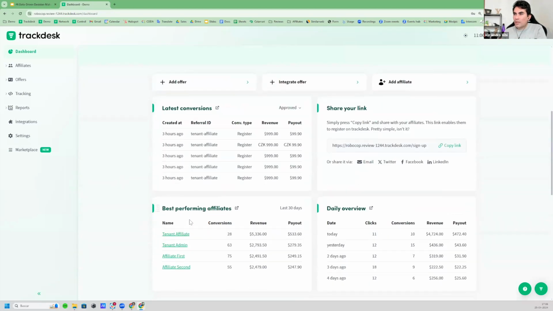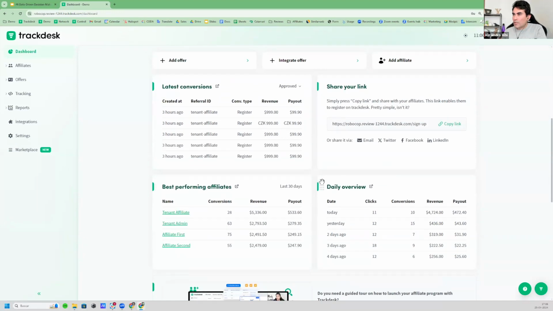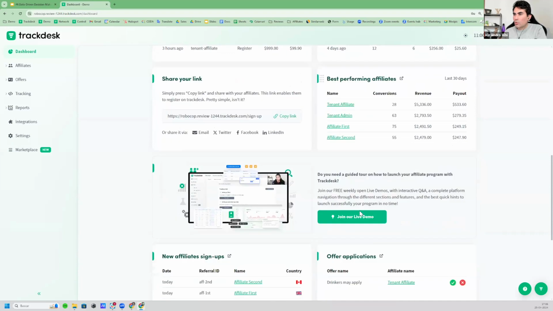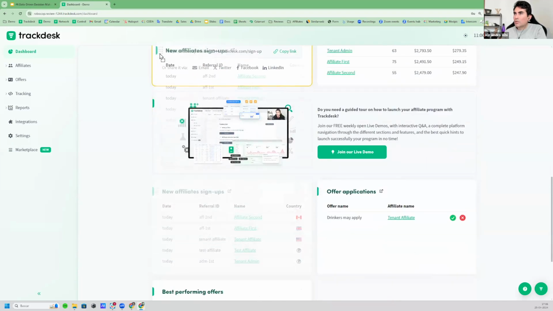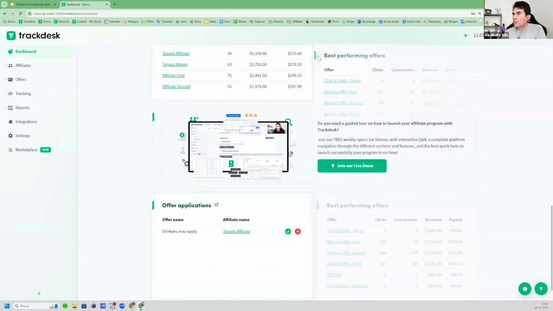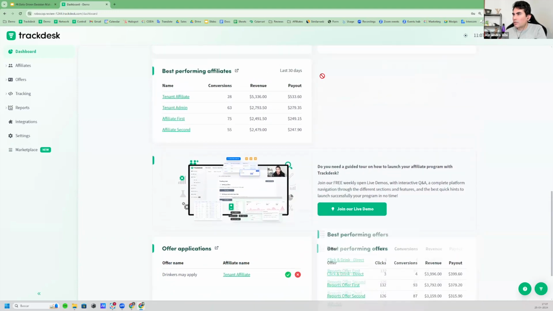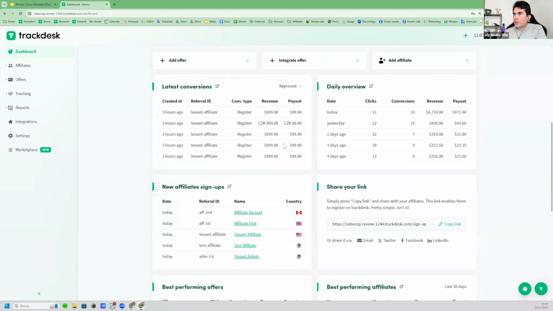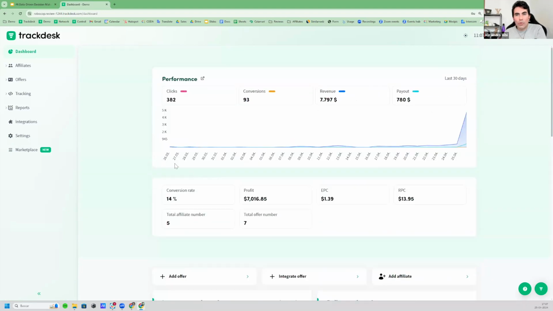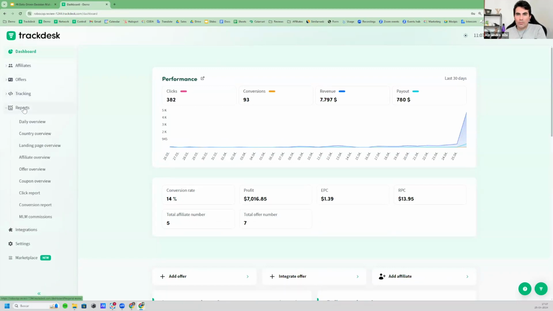Then you will have here some widgets, and the widgets that you have, you can actually rearrange them to your liking. So you can have, for example, more things on top showing your results, and leave me and the live demos there at the end. So this you can arrange to your liking, and basically start your day navigating your reports. And then if you want more details, you have this report section. And this is your admin reports. So now I'm going to jump to this.